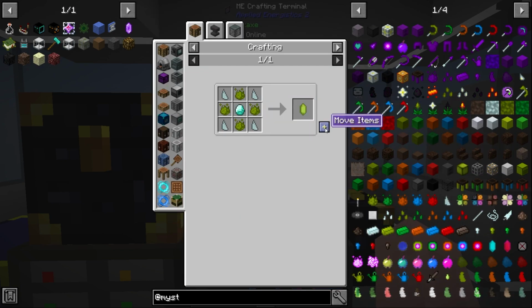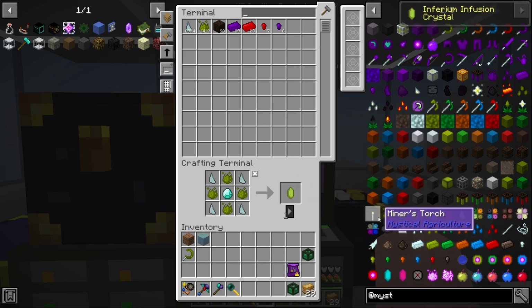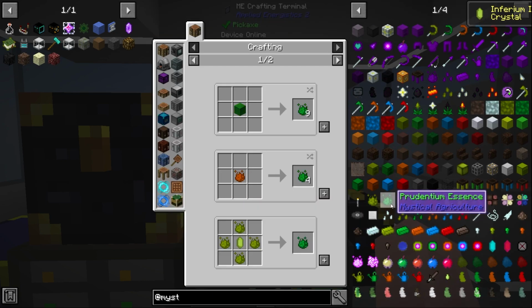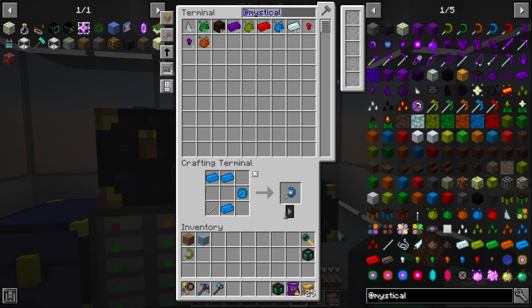I just have to make the Infusion Crystals to match it. So I'm going to make 4 Inferium Infusion Crystals just to start with, and we're going to make all of our stuff up to Superium Essence. We are just about done, and here we go, Superium Seed Extractor.